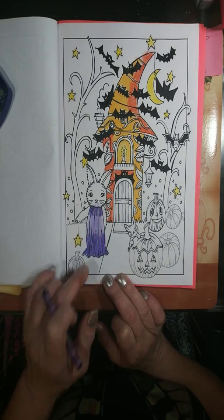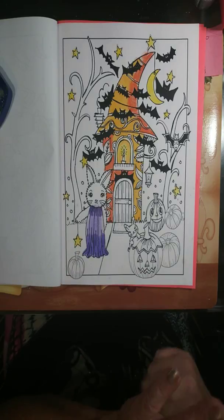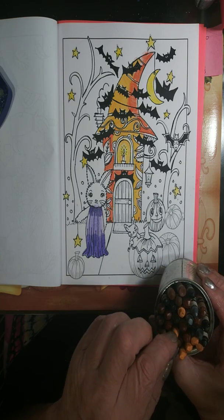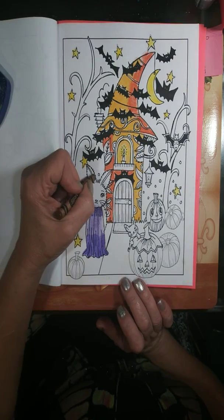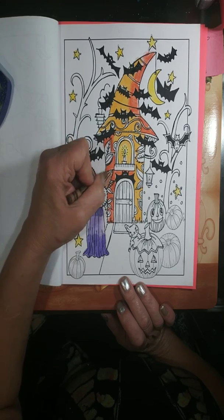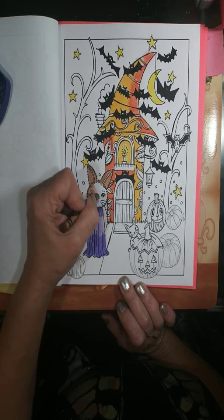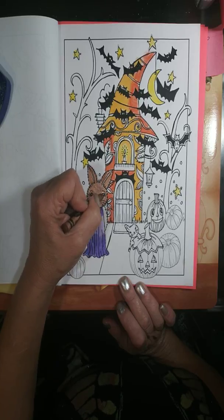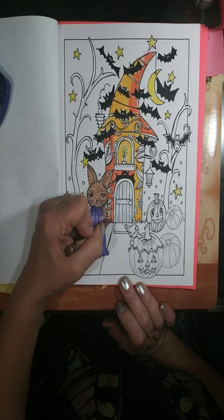All right, and then I'm using my finger to just create a little bit of light shade there. All right, bunny brown. Let's go with bunny brown. And I'm just using regular brown from the Crayola crayon pack. Bunny Brown. That's her name. Bunny Brown gets around town. And she loves bats, so she's really happy here.